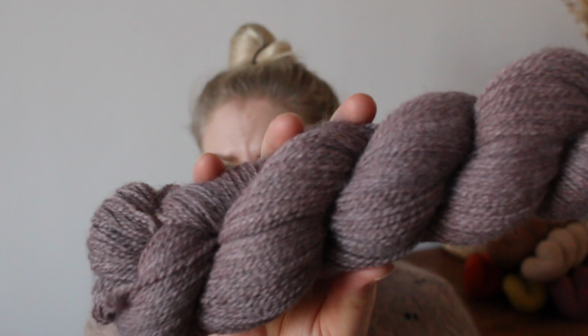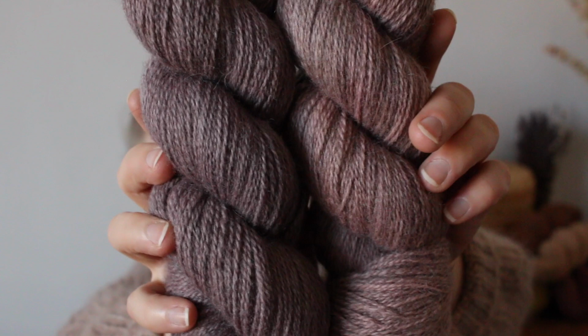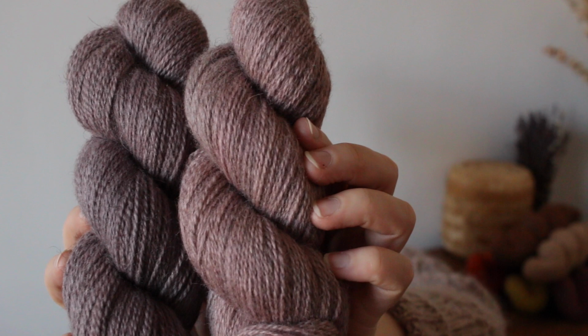And another classic that we always like to restock and that you always seem to really like is the Lavender colorway, which is the more cool-toned little sister to Mountain Rose, if you want to compare the two. This is how it looks.